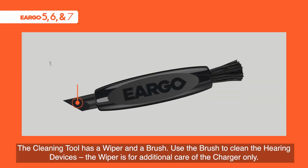The cleaning tool has a wiper and a brush. Use the brush to clean the hearing devices. The wiper is for additional care of the charger only.